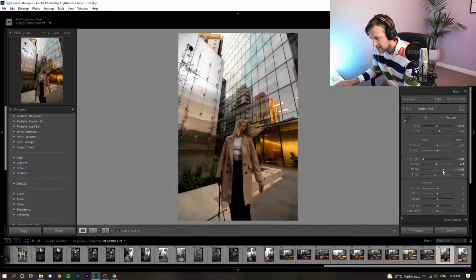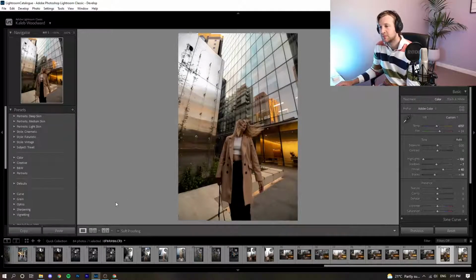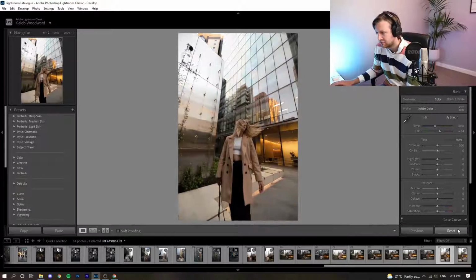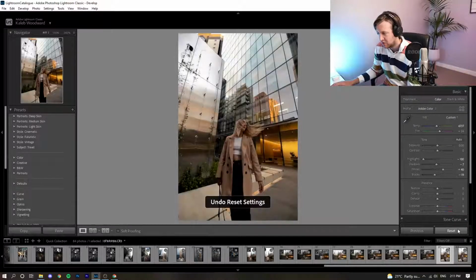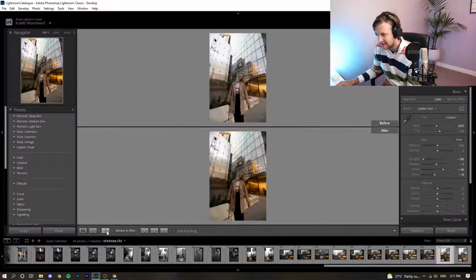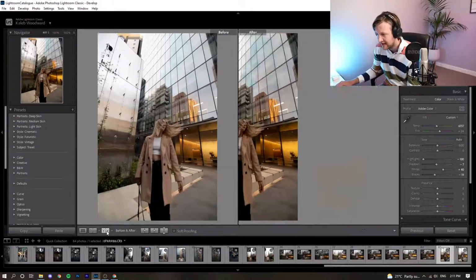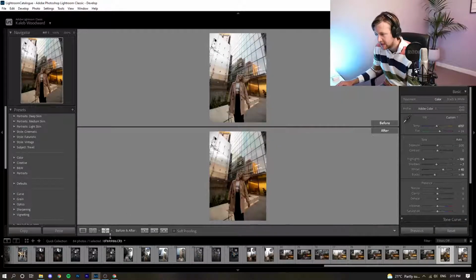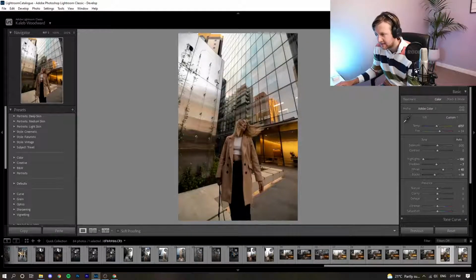But we're just going to have a bit of a play here, and if at any time you do want to look back at your original photo, I'd say, you can either hit reset here and then Control Z, go back, or if you go Y and Y, you actually have your before and after right there, and you can click on it again and cycle through different layouts on how you actually view it. But we're just going to go back to the single image like so.